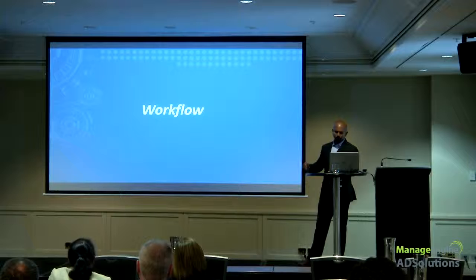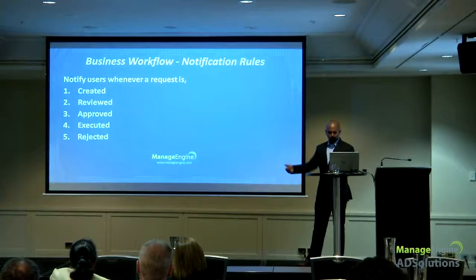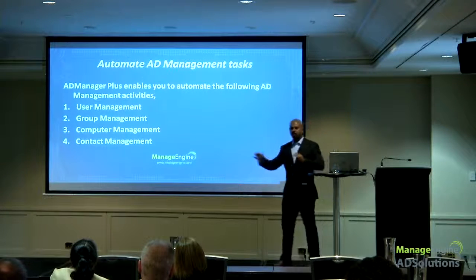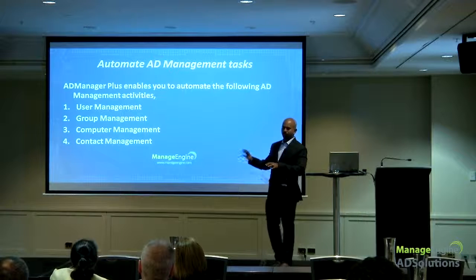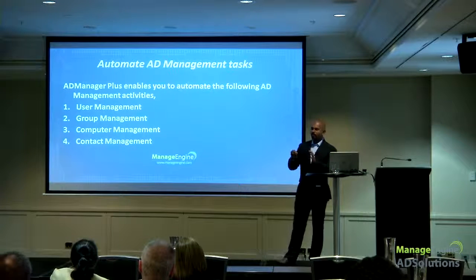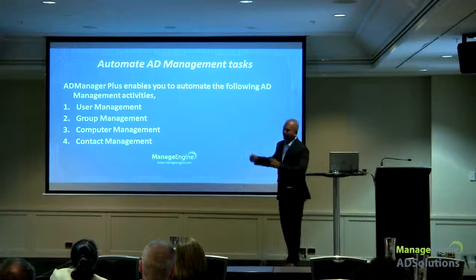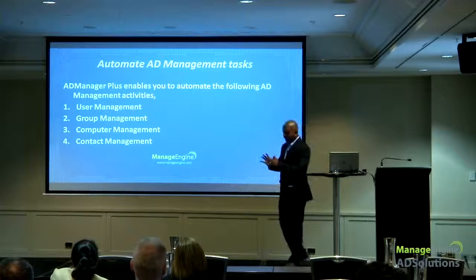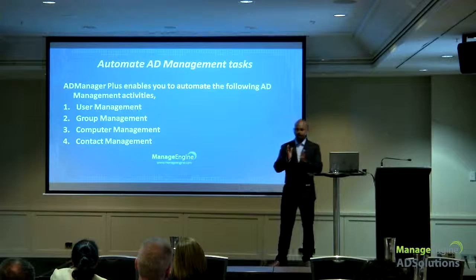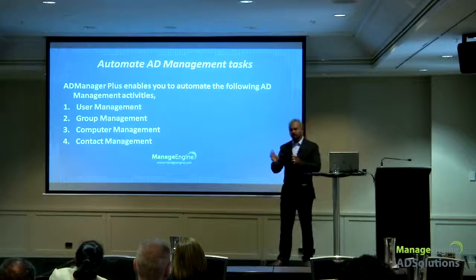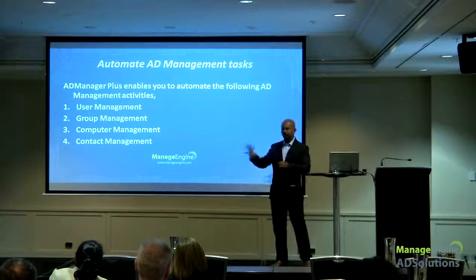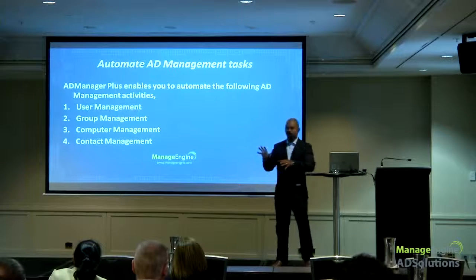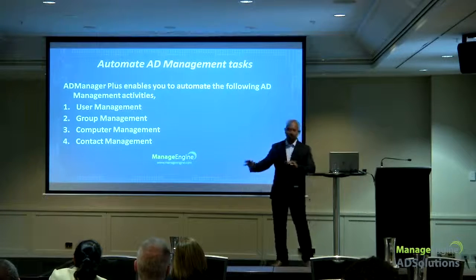So let me talk about workflow a bit more later. We are nearing the end of the presentation, and I'm just going to talk about automation here. All these management activities that I just discussed, managing users, managing groups, managing computers, can be automated. Not all of them, but the crucial tasks can be automated. To better explain how automation works, I'm going to share a real-time example, which is cleaning up your Active Directory, in the sense of removing inactive users or inactive computers from Active Directory, without any user intervention.